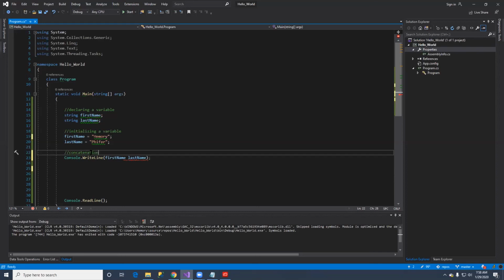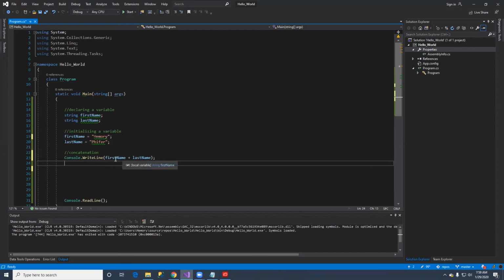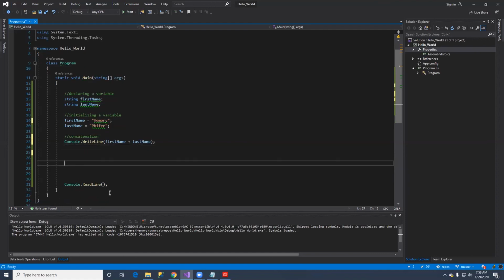And all this really means is that we want to add this string to this string. And to do that, we simply put a plus between those two. That's it. Put a plus between these guys, and it's going to create a string that has first name and last name together. Go ahead and take a look at that.